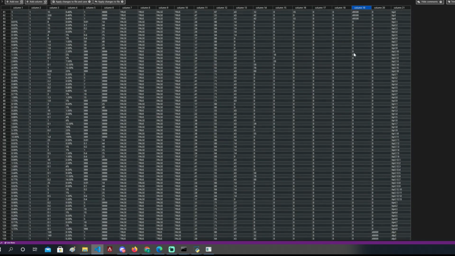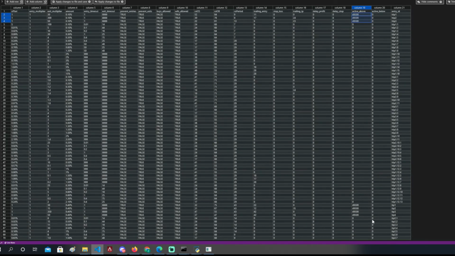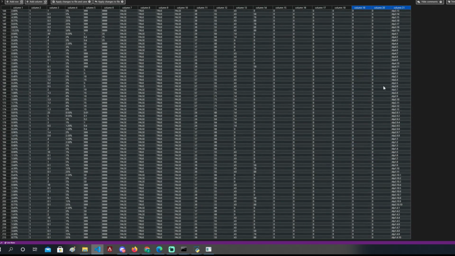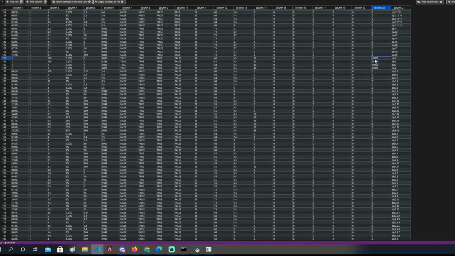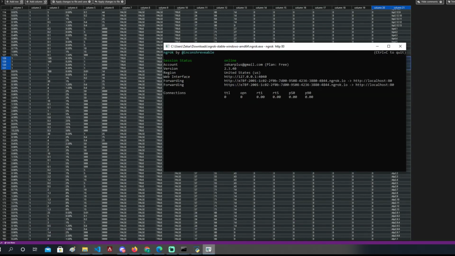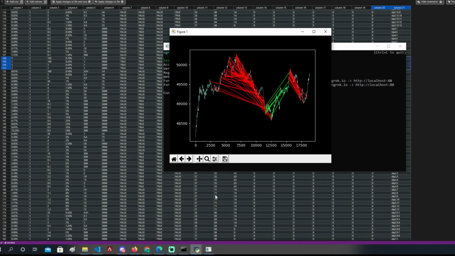So only the parents you have to do that with. These parents, those parents, are only able to buy below 49K. That allowed me to get these results where the parents shorting basically shorted the top and the parents buying basically bought the bottom.